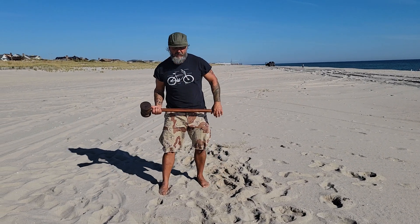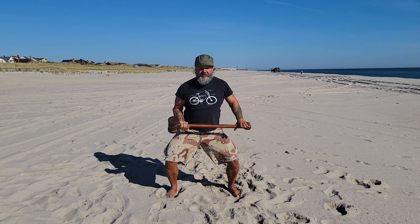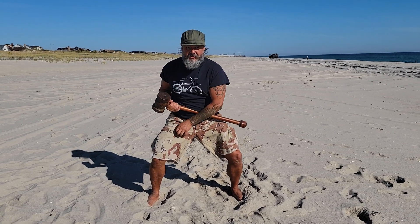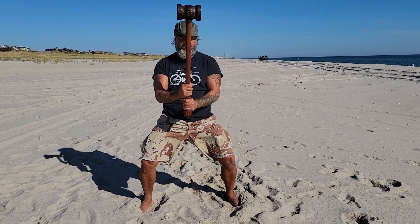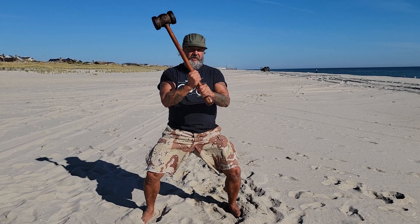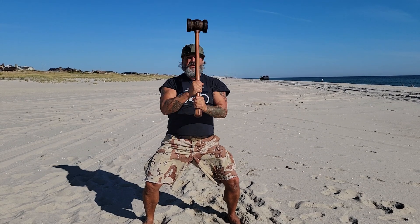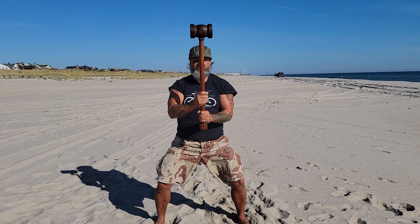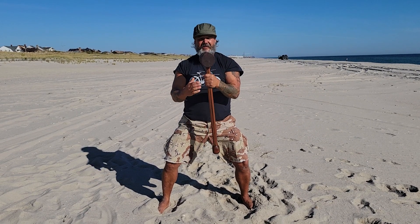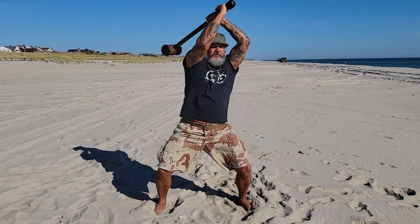The next move is what you normally see people doing — standing up straight, dropping this and pulling it. What I like to do is get into a horse stance. This turns it into a more overall body workout because I'm flexing my thighs the whole time, so it's a thigh burner. I do 20 reps per side on every move. Your upper hand is the side you drop the shoulder over — it's a drop and a pull. Then I switch the grip and do the other side. The mace is oriented swinging behind my back this way — not the other way, or you could hit yourself. Always be mindful of that. Horse stance, flexing your core the whole time.